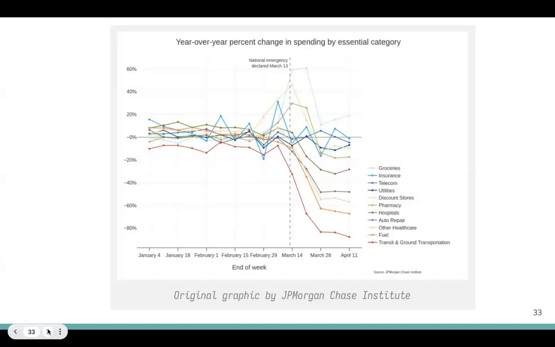Maybe too many colors. Thinking about what you're being expected to show. By the way, this is COVID, right? I hope some of you picked up on that. That is not conveyed here, but national emergency is declared on March 13. This is the COVID-19 pandemic in 2020. This is all of this data. So this is basically a year-over-year change, comparing 2019 to 2020.